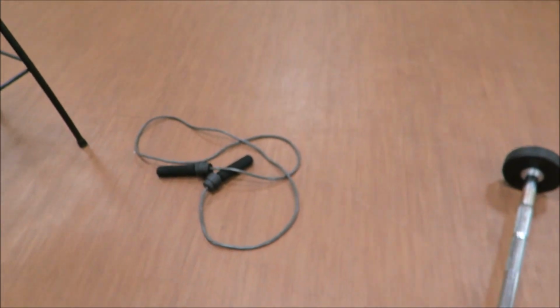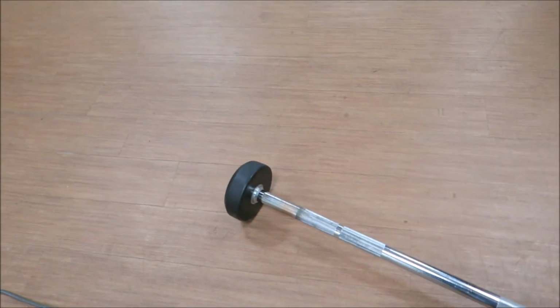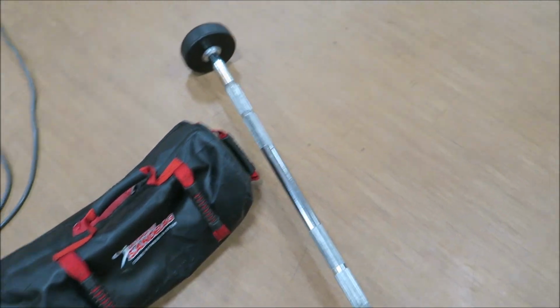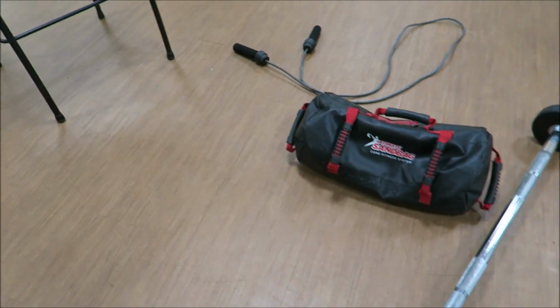Like I said, let me show you the equipment I got here real quick. You can adjust this to yourselves. This will also help my people who are doing my downloadable programs, when I show them the HIIT routines, so you can kind of figure this out. What I have right here is a weighted jump rope, a 30-pound straight bar, and a little sandbag-type thing. We'll see what we do with that. Of course, I got something to punch, something for my abs, and my gloves.